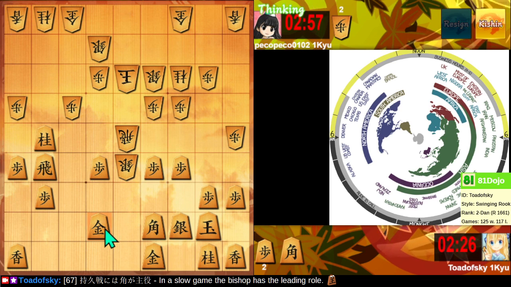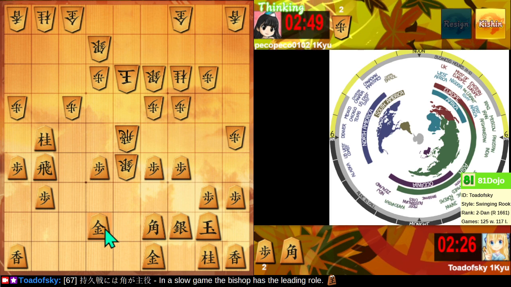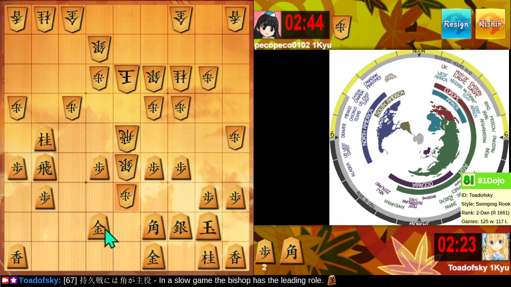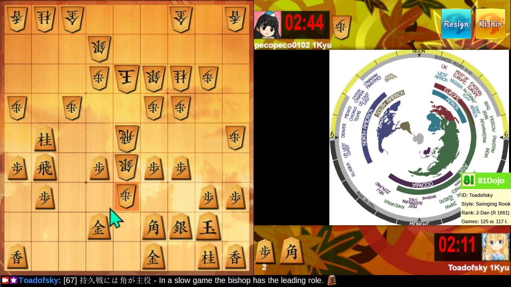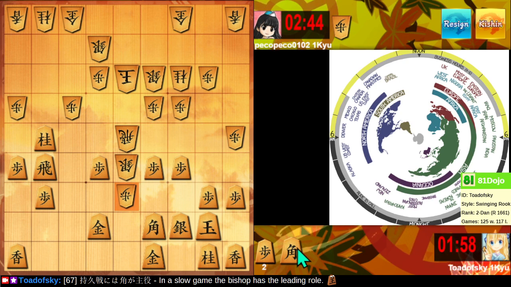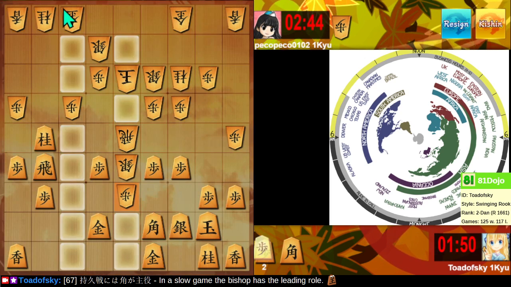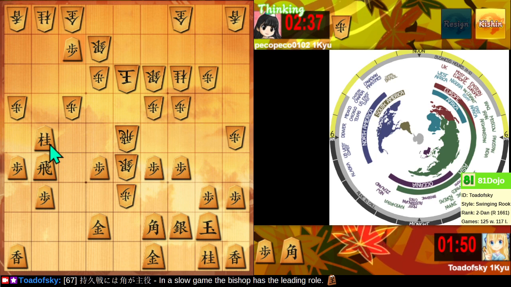Let's see. I'll be right back. Yep, they drop where I want to drop. It's a bit inconvenient for me. I don't know how to pursue my attack further here. I'm thinking. This isn't perfect, but like, I'm confused.